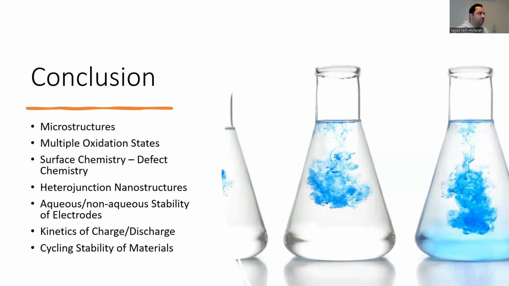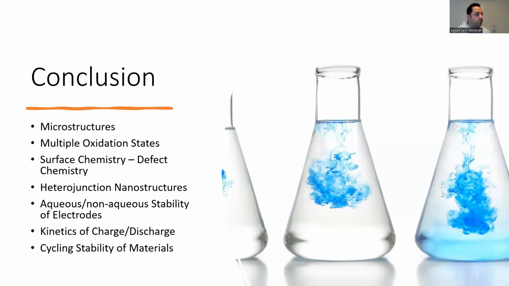The other important thing, which is fundamental, is aqueous and non-aqueous stability of your materials. If you're doing pseudocapacitance performance, because it's electrochemical behavior, it's always good to do fundamental electrochemistry using a speciation diagram and Pourbaix diagram to understand more about the aqueous stability of your materials and the species you would like to work on. And also about the kinetics of the charge and discharge.